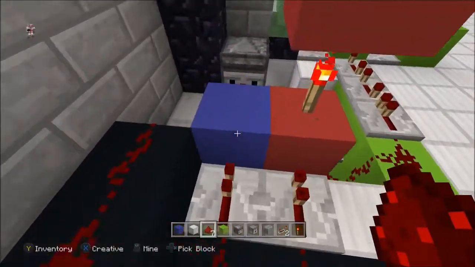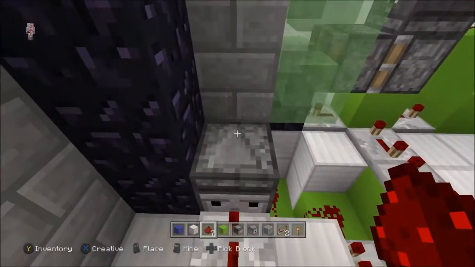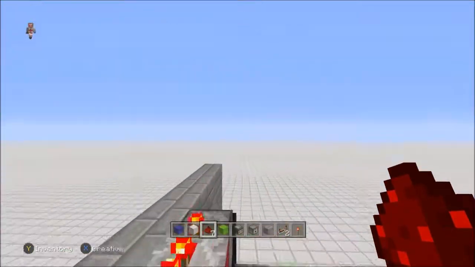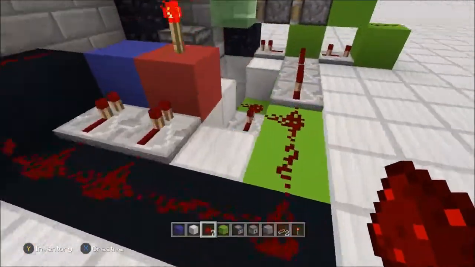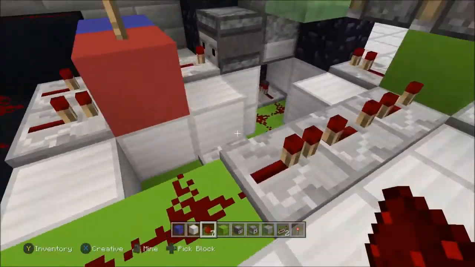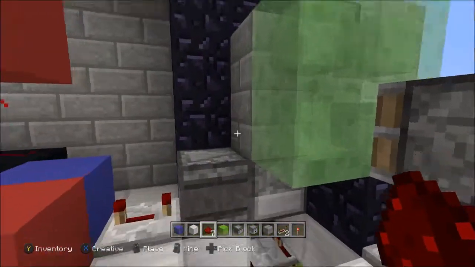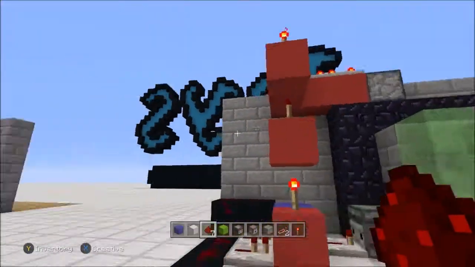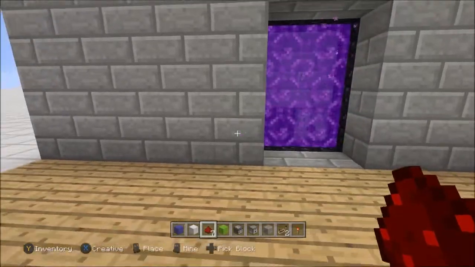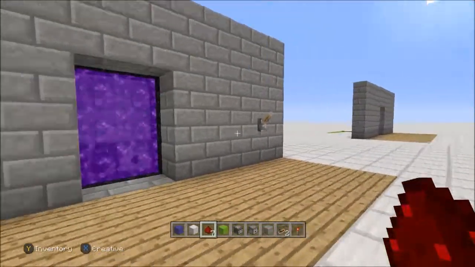So our first section is going to be the blue section, which is deactivating the portal. The second section is going to be the red section, which is then activating it. And then the final section, which is a little bit of a redstone gizmo, is the double extending piston, which conceals it, and the pistons underneath bringing up the wall. And yeah, as long as you build it in stages and follow the tutorial, you shouldn't have a problem at all.